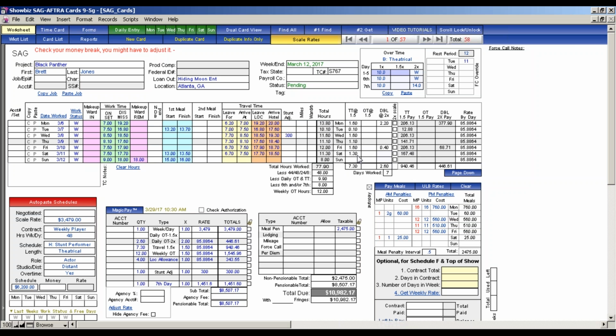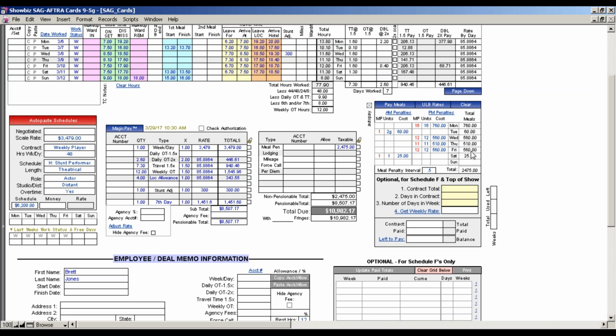So in other words, if they're being traveled, they get a bump back to a standard time and a half if they were at double time. So there's things like that in the program. So make sure you fill it out appropriately. Now, the meal penalties are here. It's automatically turned on. It's turned on per the SAG rules. Okay. Grace can be called if necessary to put those things in there.